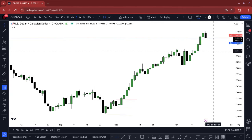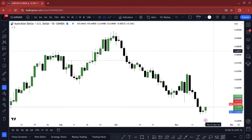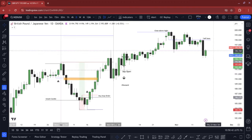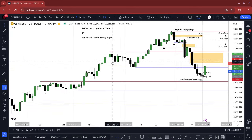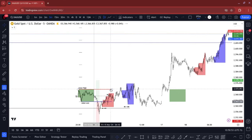UCAD looks very similar. EU, look at that retracement. GU, AU, same thing, looks very similar. NU, a little more lethargic, range bound, small range still. And the yen crosses, we're not going to take a look at that right now. But just to bring it back home, again, we looked for those longs last week, Friday, using the Thursday night Asian session. And it was very successful.